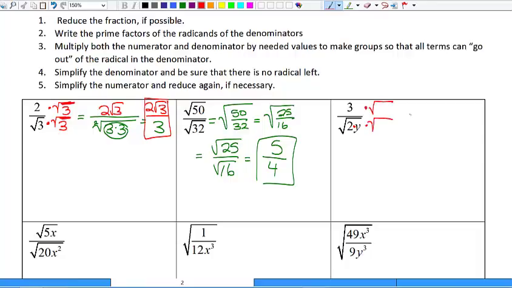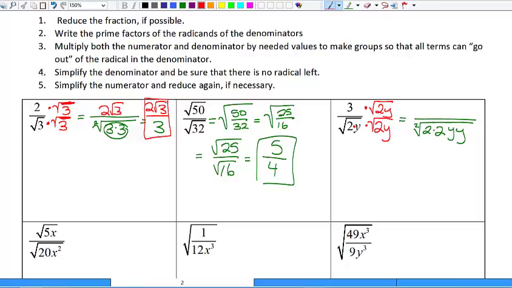So I'm going to go ahead and write that, so that we have the correct number of groups in my denominator. I am still looking at square roots, so I need groups of 2. I have a 2, I would like 2 2's. So because I want 2 2's, I need an extra copy of a 2. Alright, let's deal with the y. I have 1 y, and because I have a square root, I need 2 copies of y. How many more copies do I need in the red? Well, 1 more. So that was step 3.